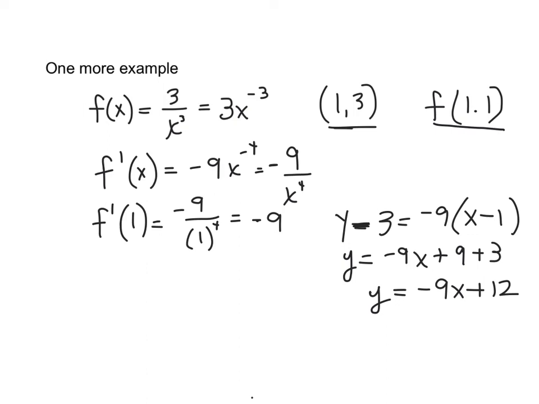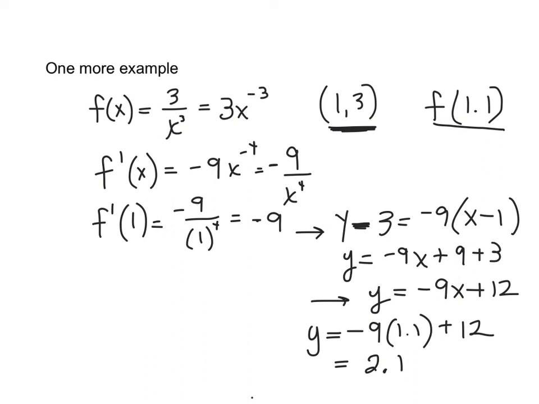So I'm to the point where I have now written the equation of a tangent line. That's this right here. That's sufficient for most things. And then here I put it in y equals mx plus b form. And now I would like to know what is f of 1.1, right? So I'm going to put in 1.1 for x. Probably have to use a calculator, and that's going to get me 2.1. All right? And so I know that if x is 1, y is 3. And if x is 1.1, it's 2.1.